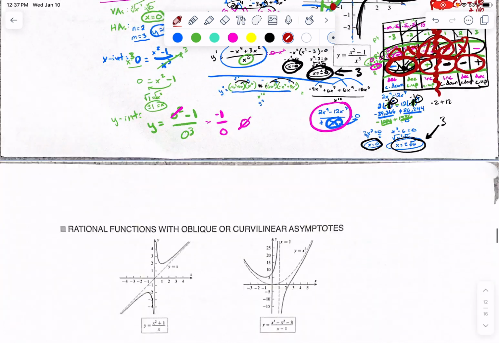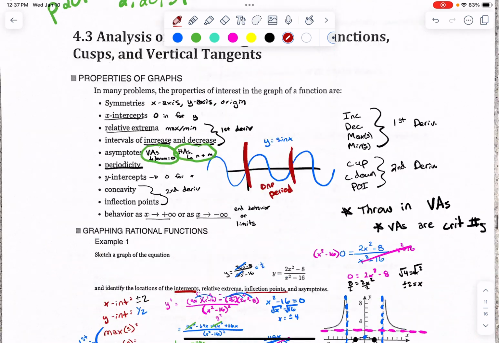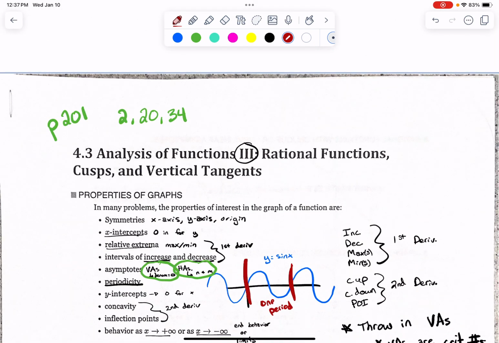Okay, I'm not going to go ahead and do example 4 like I was going to because that was a lot. So what I want you to do is number 2, I don't think you have to do as many things. Maybe it's just like vertical, horizontal asymptotes and then the intercepts. I don't think you have to do any inflection points. I don't know. I could be wrong. But attempt number 2 and then try number 20 because I think that was similar to the one that we just did. But stop after the first derivative. So if they ask for POIs, don't do those yet. We'll save those for another day. All right. So skip the POIs on 20. Just do all of the other things up to the first derivative. Okay. All right. Just do those for now.